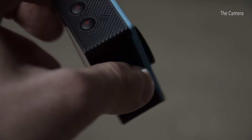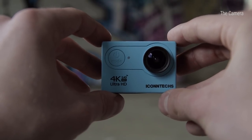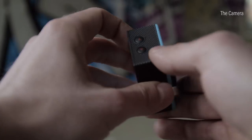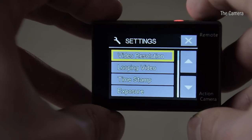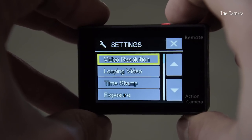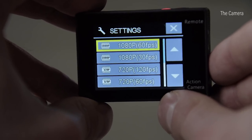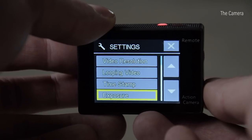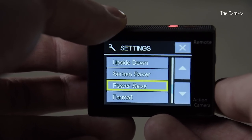This is the Icantex IT 4K. We got it in blue, but of course it's also available in other colors. The perk of the baby blue version? It's easy to find when you lose it. The pattern on the side gives the camera a good grip. We really like the display — however, this isn't a touch screen, but you can't expect that for 80 euros. The operation of the camera is easy and intuitive. The Icantex IT 4K offers several resolutions like 4K or 1080p with up to 60fps and 720p with up to 120fps. Apart from that, the camera comes with only a few settings — picture settings like a flat image or ISO are completely missing.